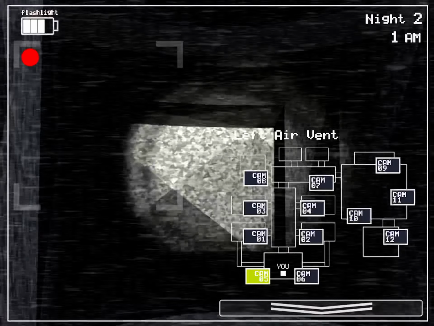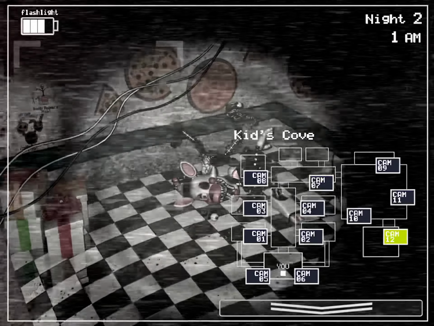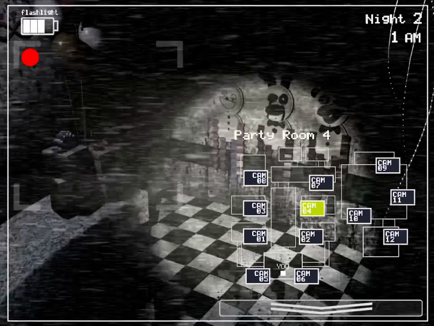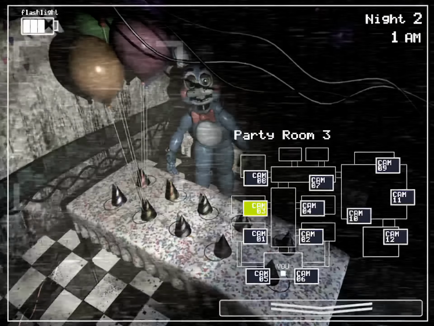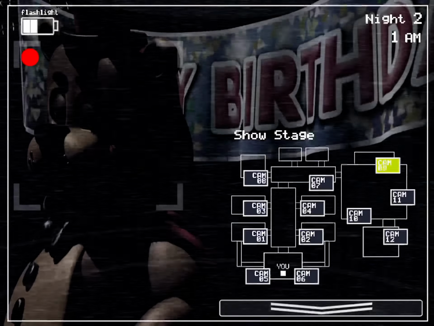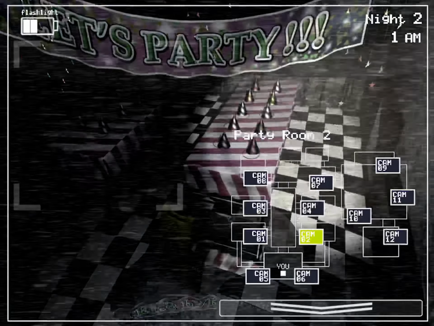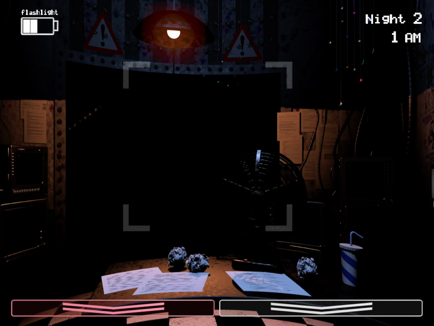Maybe I should not check here. Then where is he, man? Where is he, Dumbo? Oh shit. I checked! Oh yeah, maybe I checked that one. Dumbo, get out of here, Toy Foxy. Look at me. What the hell? Oh no, Toy Chica, sorry. Toy Chica is mostly the one that supposedly comes out. Yep, Toy Chica, hello. I missed you.